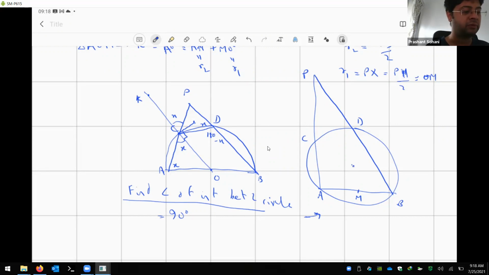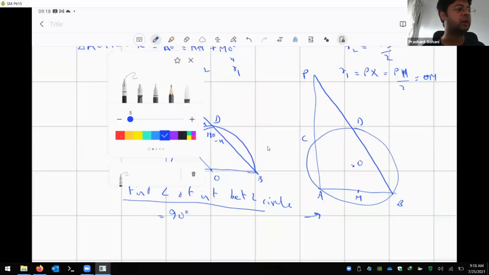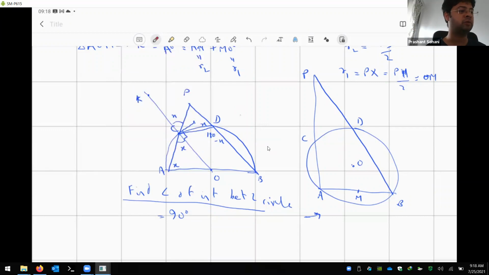Let's see if we can crack it in a few minutes, or else we can try to solve it later on. But this thought process is important for you to try more and more yourself. After you solve a problem, don't just leave it and move on. See how you can generalize it, extend it, make some variations out of it, because that will really push the limits of every tool that you know.